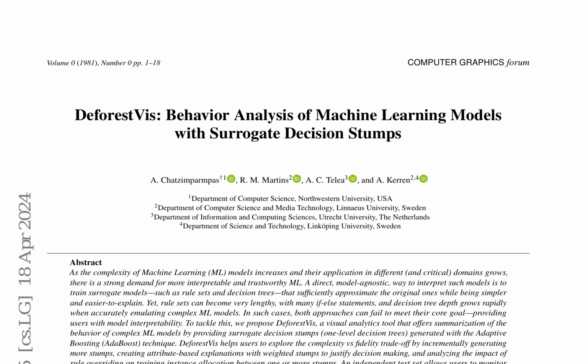The DeforestVis system's behavioral model summarization view is the most comprehensive and largest in size, as it connects with other views. This view features decision stumps, similar to active stumps, but with a color-coded grid replacing the bar chart to display training samples. The grid enables in-depth exploration of which subtree each sample falls into, with misclassified samples appearing closer to the grid's middle. The grid consists of 2 cell groups, one to the left and one to the right, ordered by the predicted probability of each sample belonging to the ground truth (GT) class.